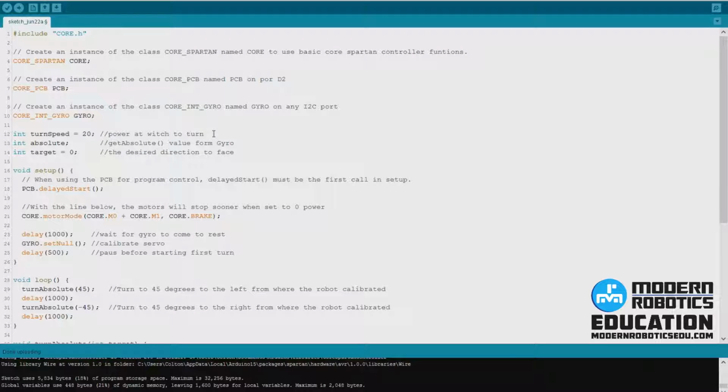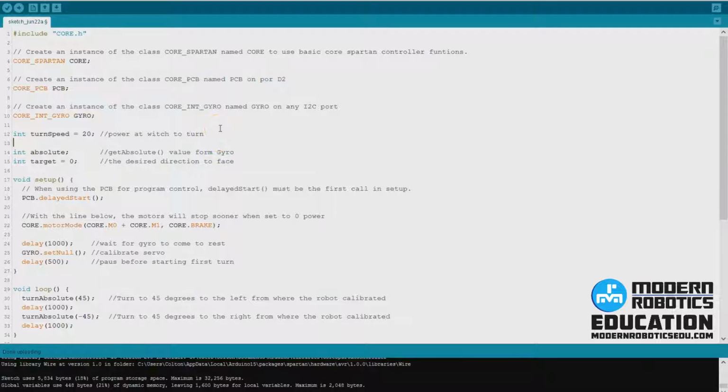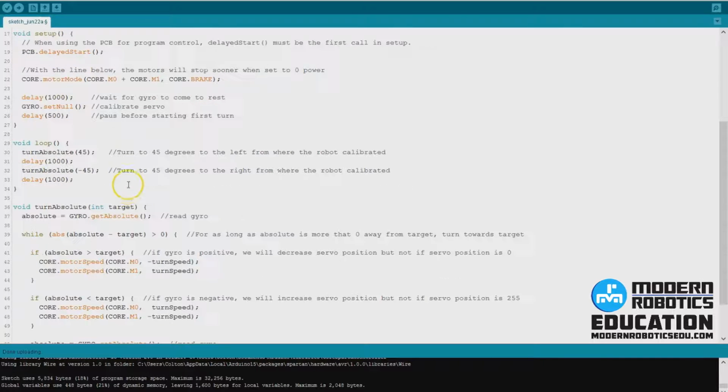We're going to build on the gyro turn program we have to also have another function that'll have the robot go straight. So we had a turn speed for turning the robot. We're also going to have a straight speed. Now when you're going straight, you can go a bit faster. And when you're turning, you can also change this around, make it be 50, see what happens.